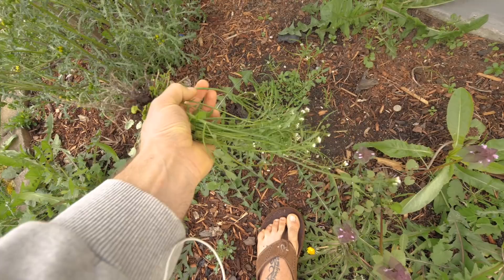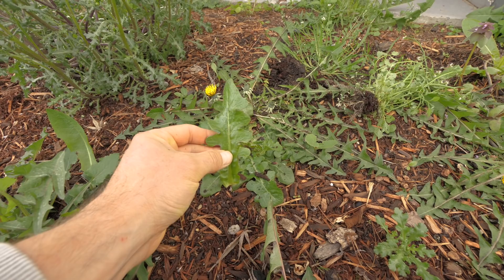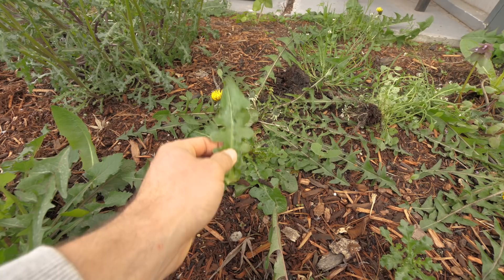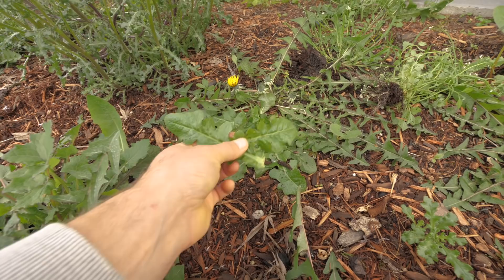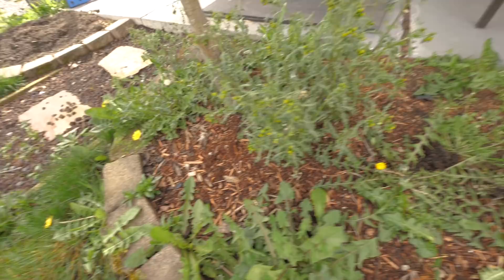We have more peppercress right here — a bigger plant. I'd literally pull this up with the roots, since it's a weed, take it home, clean it, and eat the entire thing. Another plant growing here worth mentioning is cat's ears, which looks very similar to dandelion. But when you flip it over and run your finger down the main vein, you can feel that it's slightly fuzzy — that's a good way to tell it's a dandelion look-alike. Cat's ears are edible, though they're fuzzy in texture which I don't personally enjoy. In a survival situation, they're totally edible, and there's sow thistle here too.